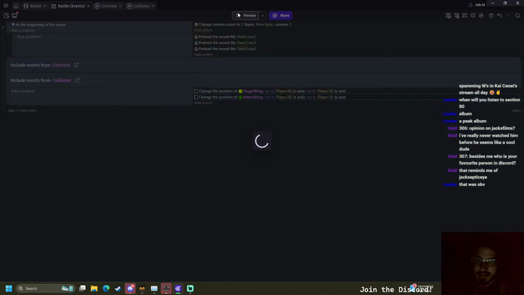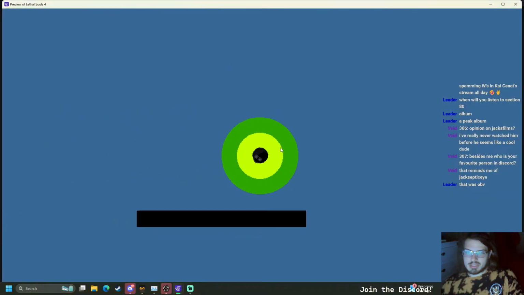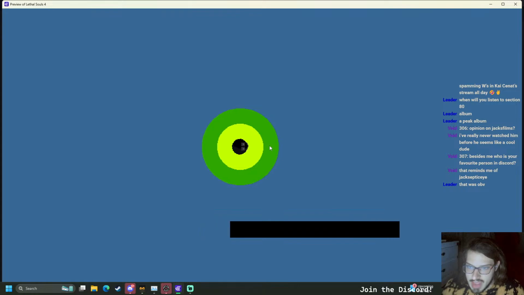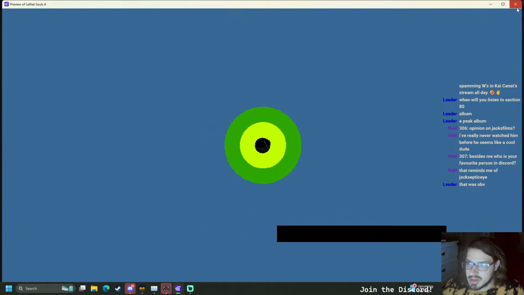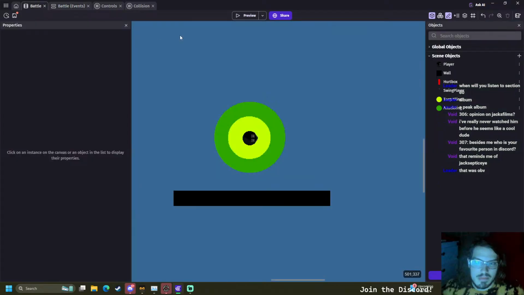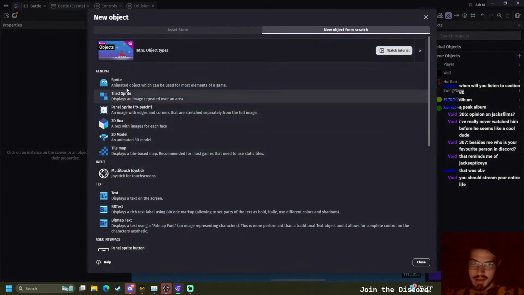Attack ring. Okay, so basically these are going to be invisible, but the way that works is that the enemies, if they're within a certain range of the player, are going to target this yellow circle until they're touching it. So once they touch the circle, they're going to stop moving towards the player. And if they're in the green circle, they're going to start attacking. So even if they're not in that yellow circle, they're going to attack as long as they're in the green circle. And that's why we made those. Go ahead and make the enemy now.